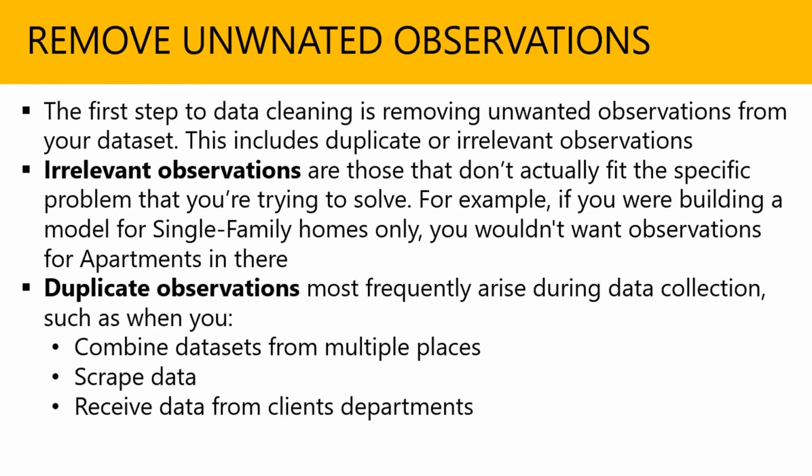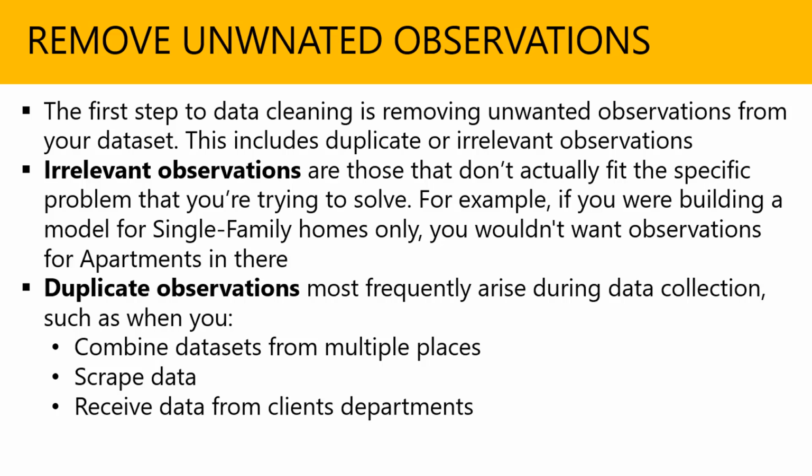Remove unwanted observations. The first step to clean up your data is obviously to remove any observations that are not desired and not wanted from the data set. This includes duplication or irrelevant observations within your data. By irrelevant observations, we mean observations that don't fit the specific problem that you're trying to solve. Let me give an example. Let's say you're building a model for single family homes only, you wouldn't want observations for apartments in there, right? It doesn't make sense. It's irrelevant data.